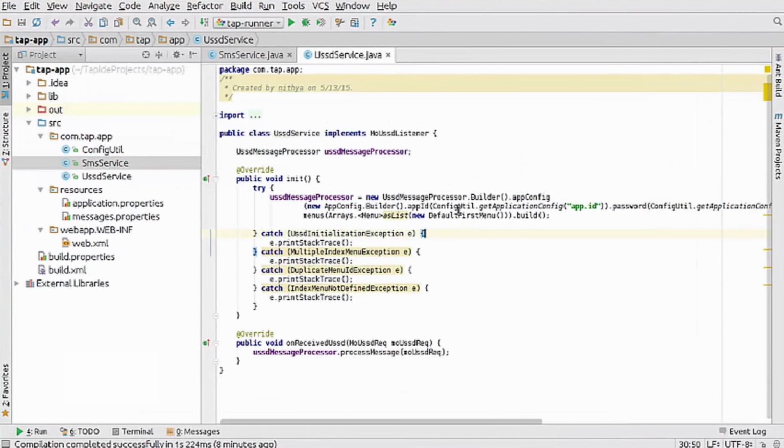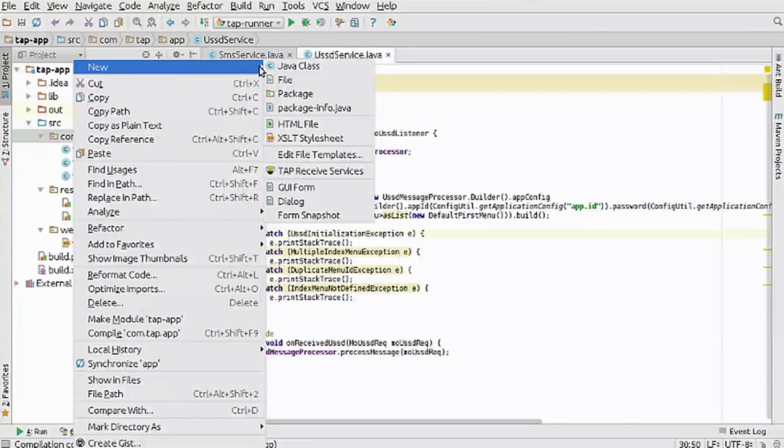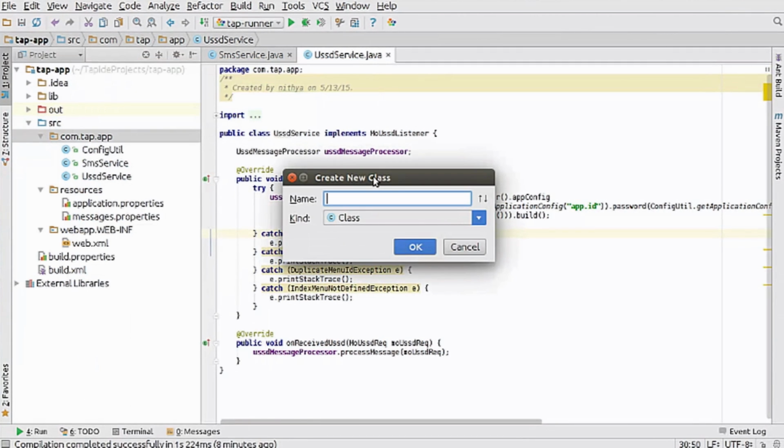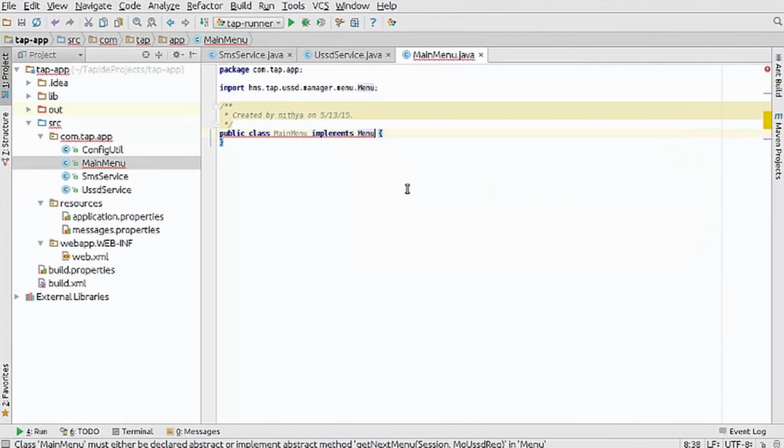Now I'll show you how to create a sample USSD application. To do so, right click on the project explorer, select new, and create a Java class. I'm gonna specify main menu as the class name. Click OK, and now you should implement this class from menu, and then you have to implement whatever the methods in the menu class.